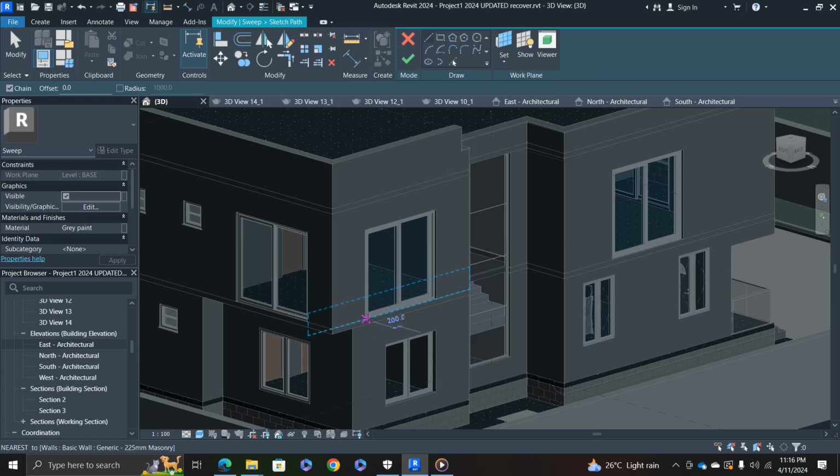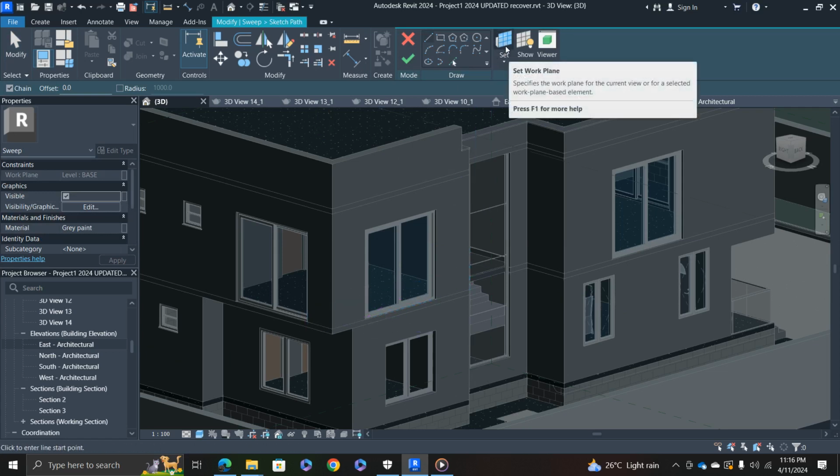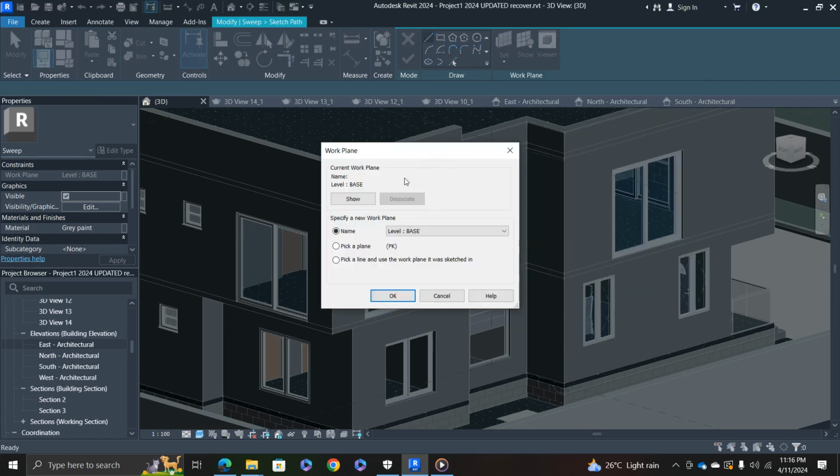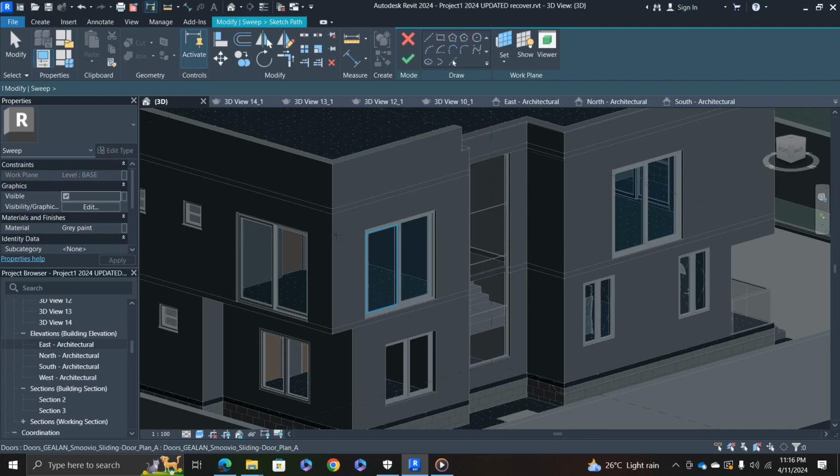So what I need to do, I need to set my work plane. So I'm going to say pick a plane for me and then click OK. So click on the wall which you have the window in.